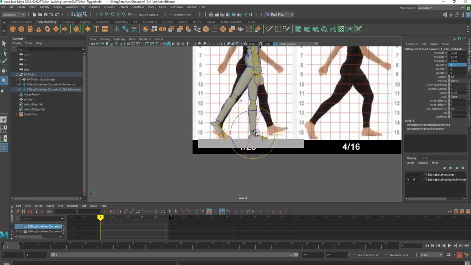And then I'm going to pull his left leg forward, kind of stretching out, reaching. And I'm going to rotate his foot upwards so that when he has contact, the heel is actually contacting. And because our character has a little bit longer legs, I think, than the guy in the background, we're going to have to pull him back a little bit further maybe.